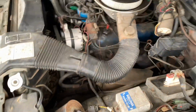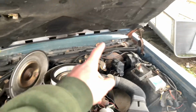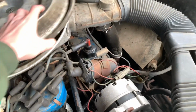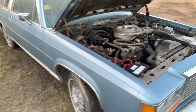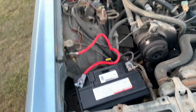I think it's idling way too high though. Since I've worked on the car so far, we got it out, we got it running. I think it needs carb cleaning a little bit because when you give it the gas, it was stuck in there. First it was spinning out, so I just slowly let it spin and it kind of dug itself out, got it out. But I had to get a new battery because the last one was bad.